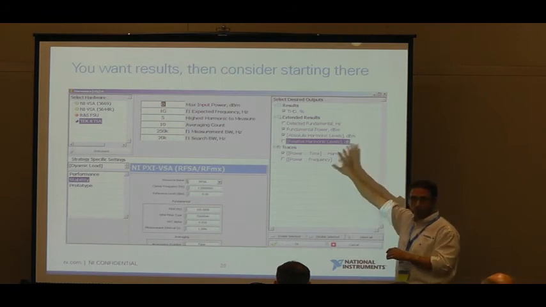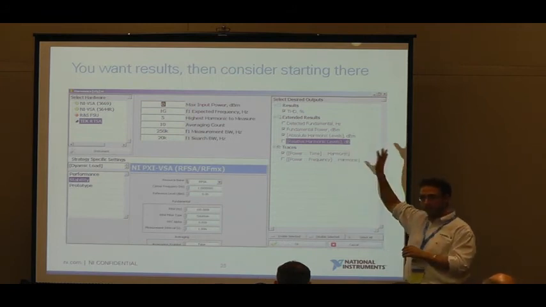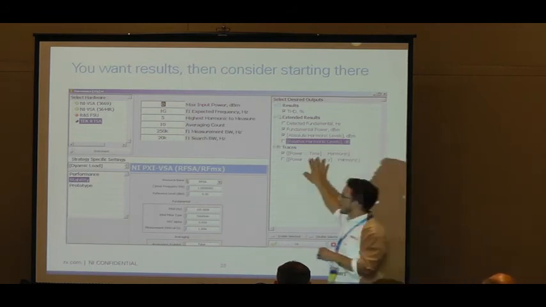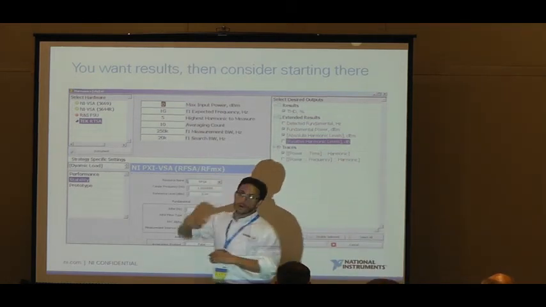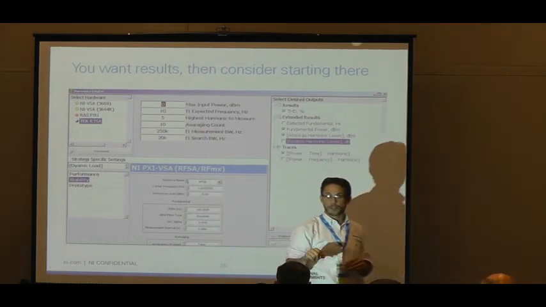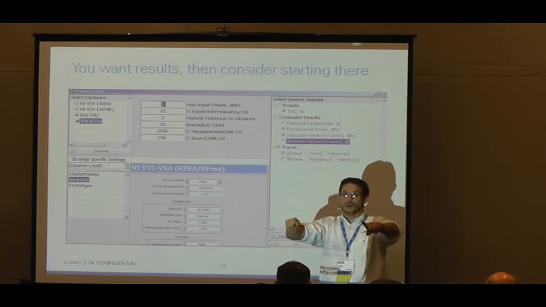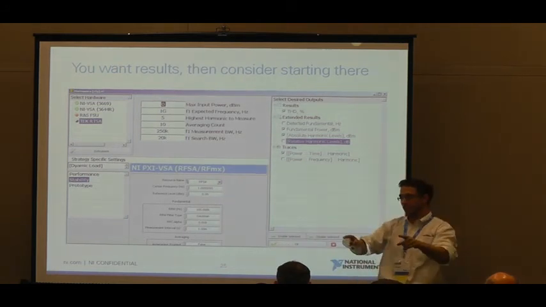But we start at the results. What does the user actually want to see when this is done running? And then you go, what do I actually know beyond that point? Right? So I know what hardware. No! You don't know what hardware you're going to use. You have to ignore the fact that you know what hardware you're going to use.